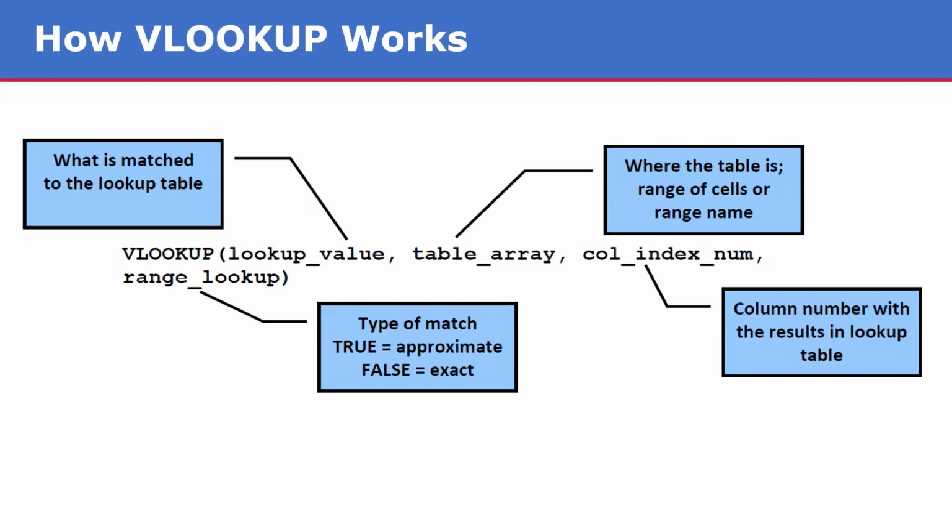And then the fourth argument is a question that's basically asking, is it a range lookup? The answer is either going to be true or false, not yes, no, or T or F or anything like that. It's a little bit flipped in that most of the time we want it to be an exact match. Usually we're matching to something that doesn't fall within a range, but we want it to be exact. So think of something like a social security number or a product code, something where we don't want something that comes close.